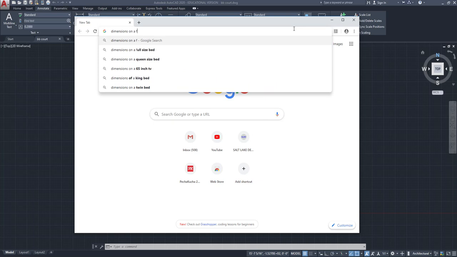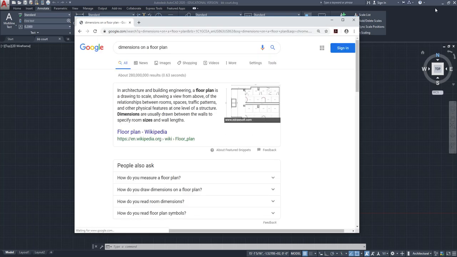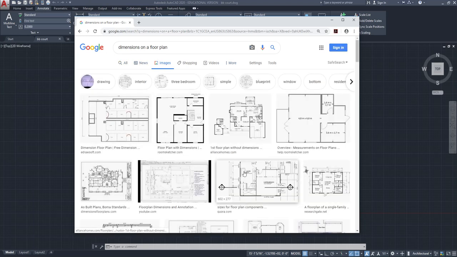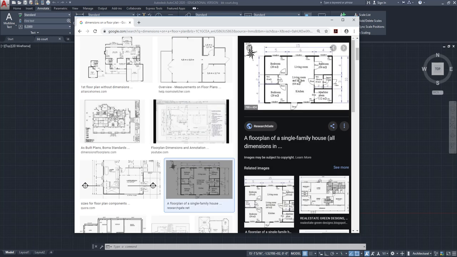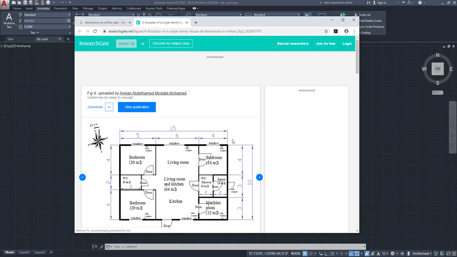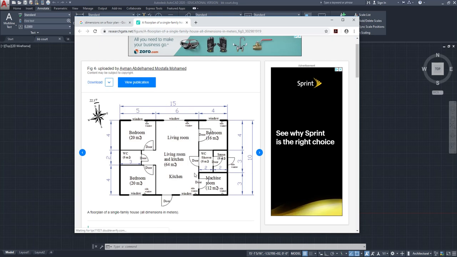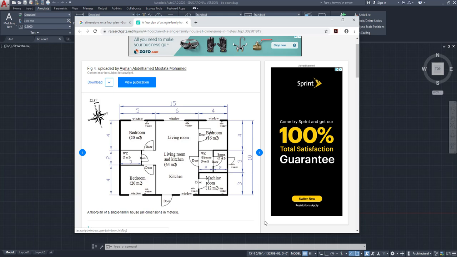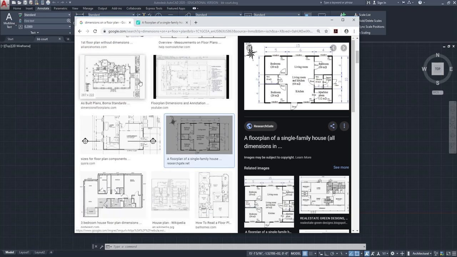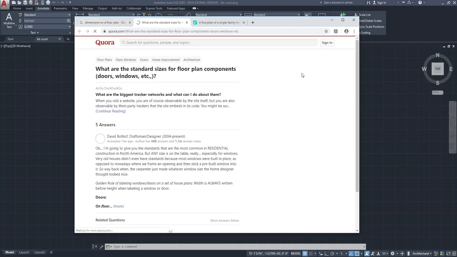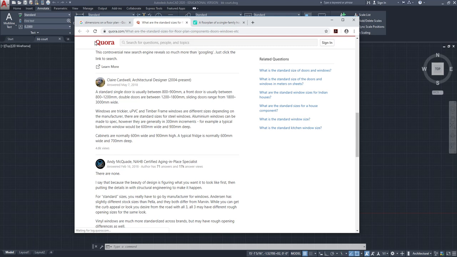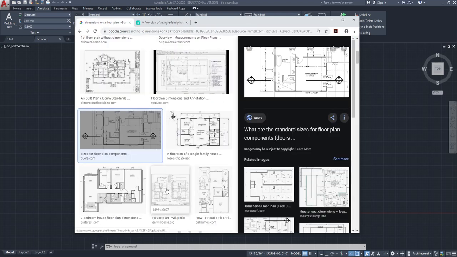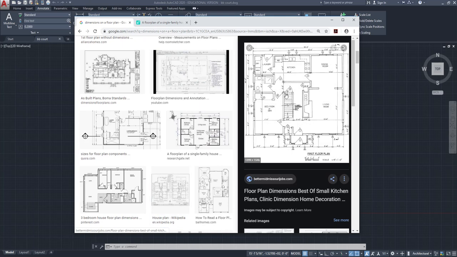Dimensions on a floor plan. Let's see if we can get a good image of a drawing, okay? Okay, here's a good example right here. Hopefully I can pull this up on the screen. Although the dimensions don't make sense, of course, that always happens. But these dimensions don't make a whole lot of sense other than they have an increment here. But dimensions are really used to quantify things on a drawing, okay? And I was very tempted to say floor plan because that's really sort of what we had on our screen here, okay? But really dimensions are used on almost all architectural drawings.